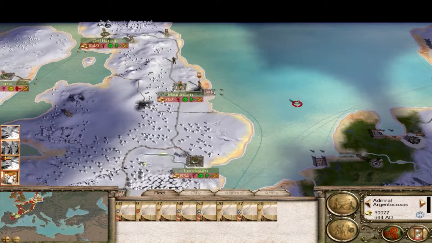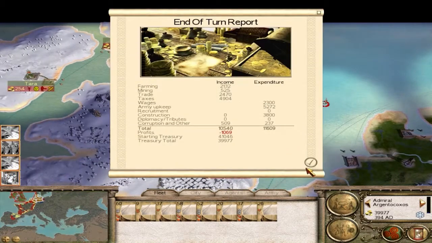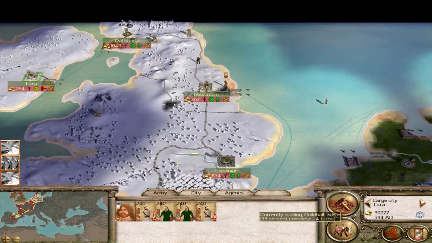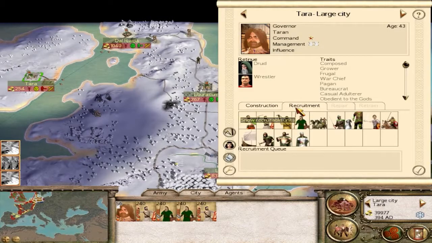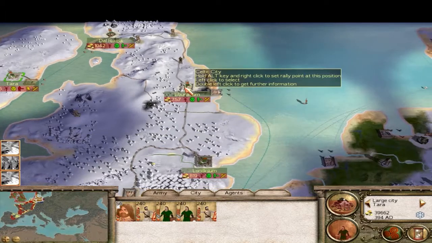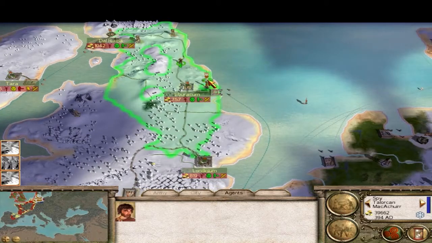So basically it's the idea of purgatory and such, which is interesting. Now Tara unhappy again. Why are you unhappy? Do you need more people to look after you? This is going to be a good place because we can build stuff like Pictish crossbowmen and noble clansmen here, so they all come into effect a bit later on as well.